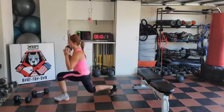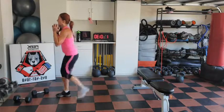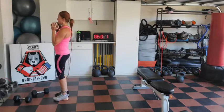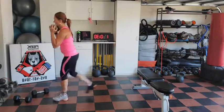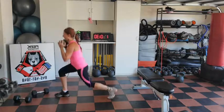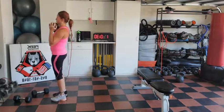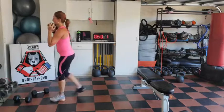Deep breath in and exhale. It's funny how the body's already shaking. If you're putting a good work on your muscles, they will shake. You're gonna put good work on your brain. You're gonna feel accomplished. Do it, do it, do it.